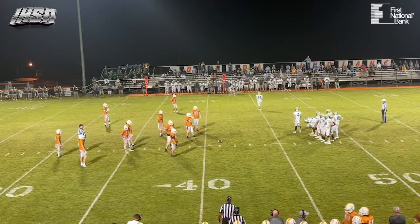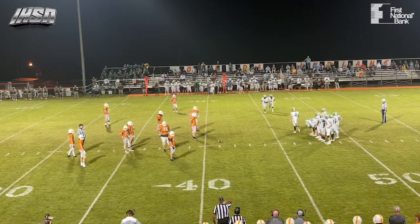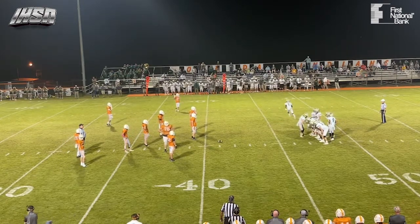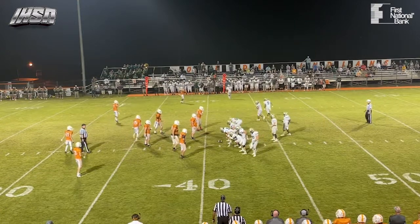Much better because the last time he ran that play, he went 38 yards for a touchdown. And what they're doing is they're pulling those guards. The first one is kicking the end, and the second one's leading the hole up the hole, and man, it's just blowing it open. Easy for you to say.